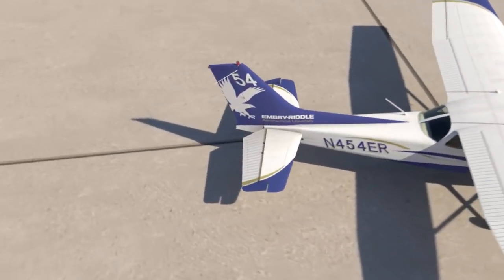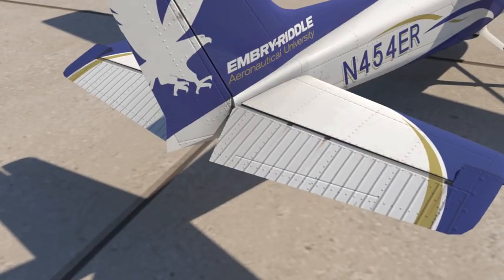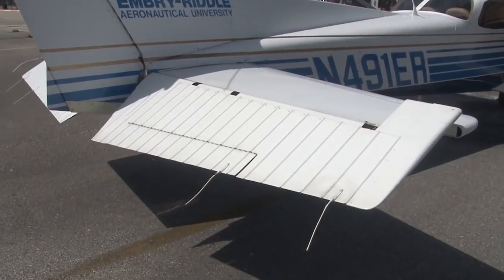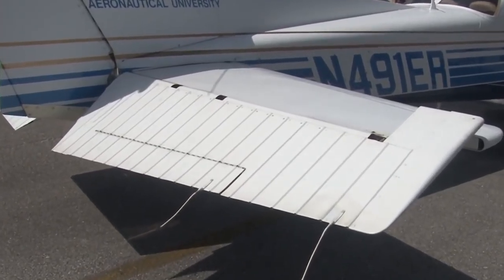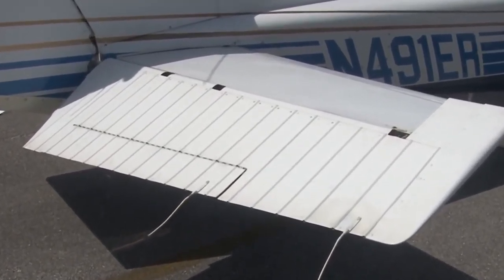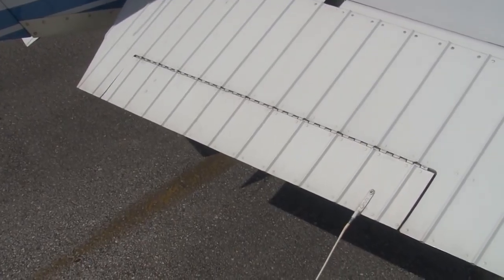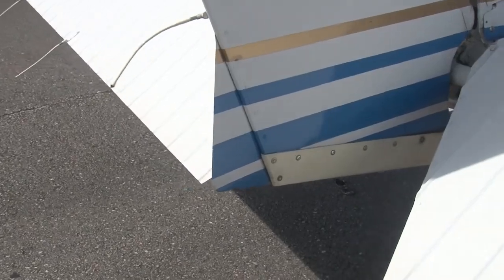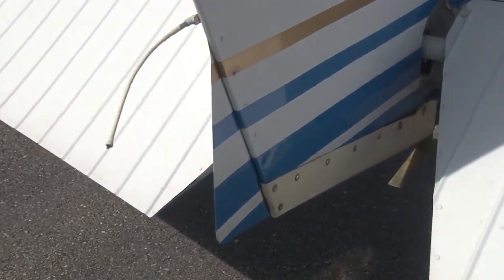The other secondary flight control that we'll discuss is trim. The trim is used to make the pilot's job easier and allows the airplane to essentially fly itself with fewer control inputs by the pilot. The Cessna 172, like most training airplanes, has two trims, one that the pilot can directly control through cables on the elevator, and the other a ground-adjustable tab on the rudder.